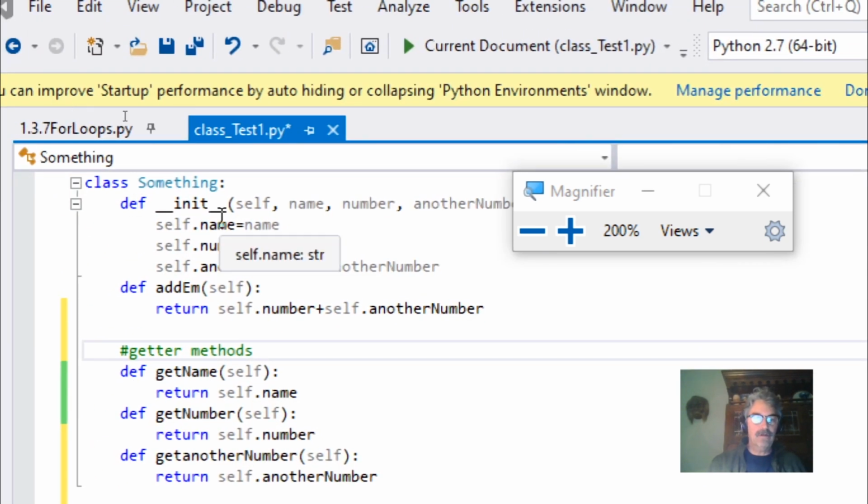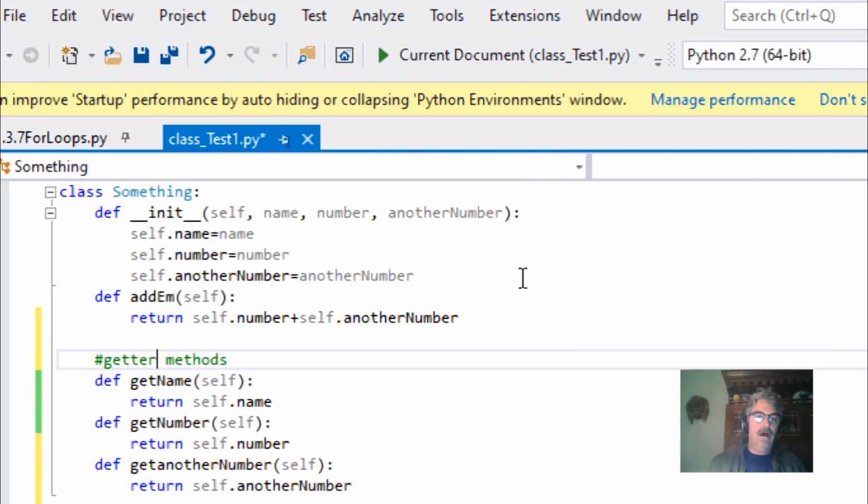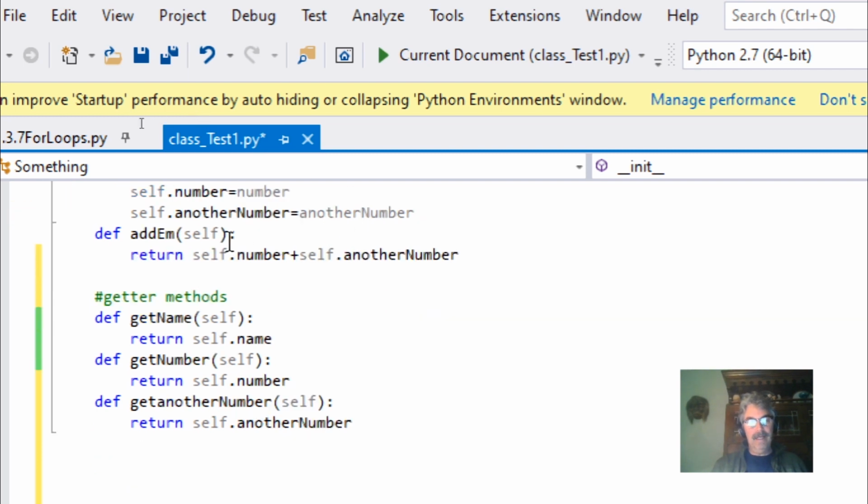And so a class has a constructor with the name init with two underscores before and after. Shout out to Sean Murray, you put one underscore before and one underscore after. And it takes the parameters self, name, number, another number. These last three could be related to anything that you're creating. Notice that we create class variables using the word self: self.name equal name, setting the class variable name, which is equal to the argument name. So this name is going into the class variable. And that continues. And we added, as in our last video, the two numbers and return them.